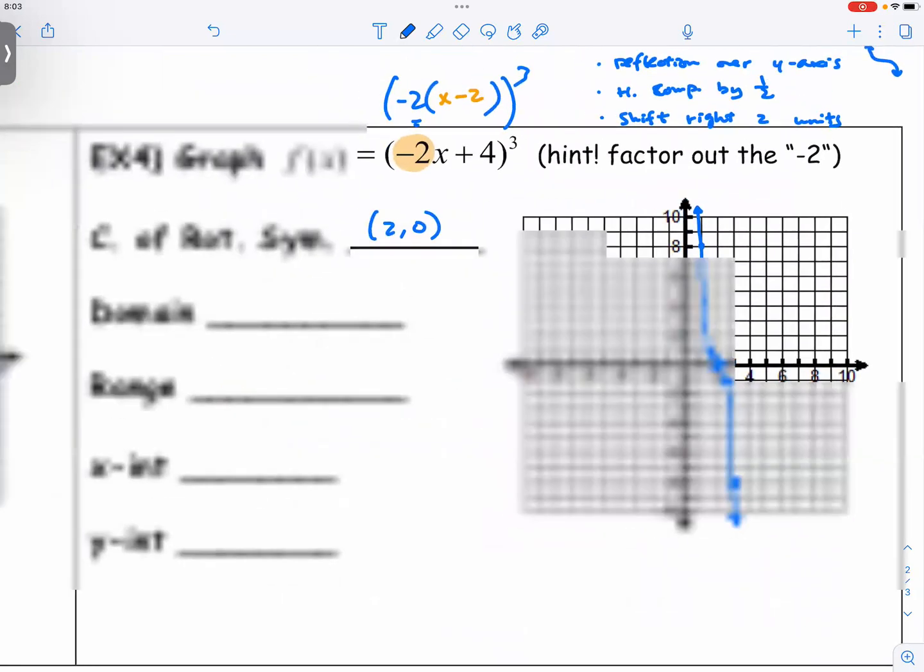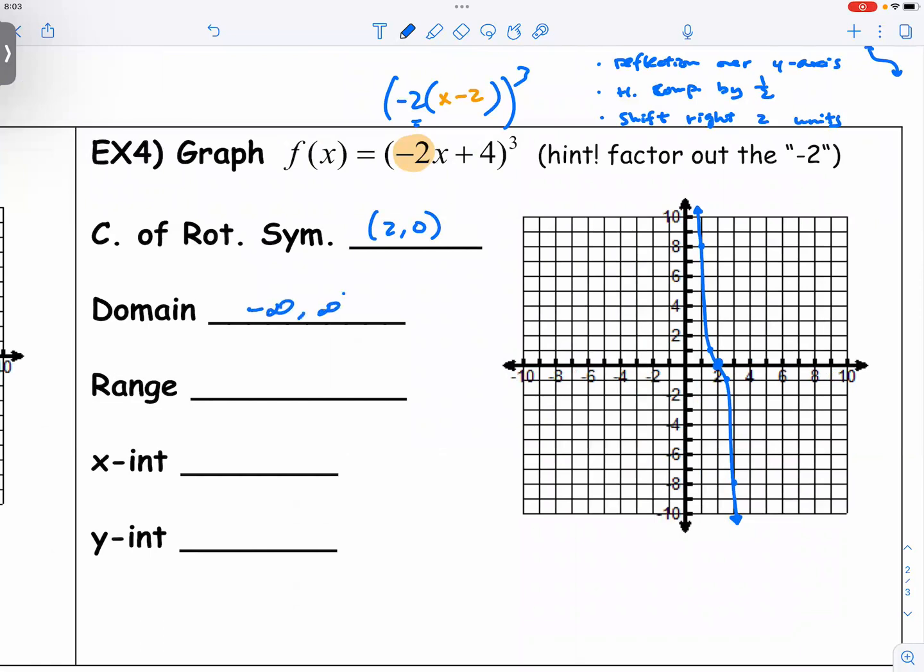So, boring domain and range. For this one, our x-intercept is very apparent. It's 2, 0. And now, the challenge here is, hey, what's the y-intercept? It's not shown in the graph. Is there a y-intercept? Now, even though we don't see it, is there a y-intercept? Of course there is. I mean, it keeps going to the left. It has to cut through the y-axis. But where?